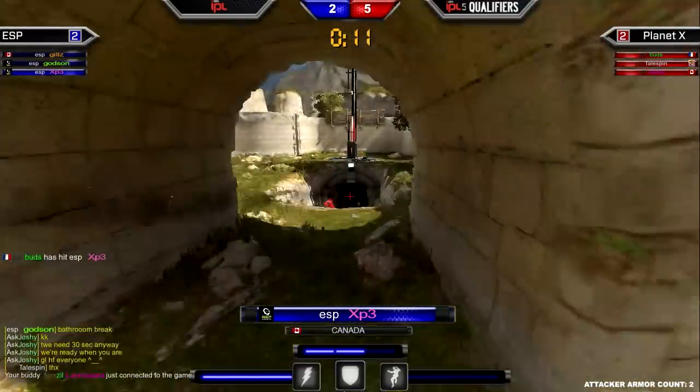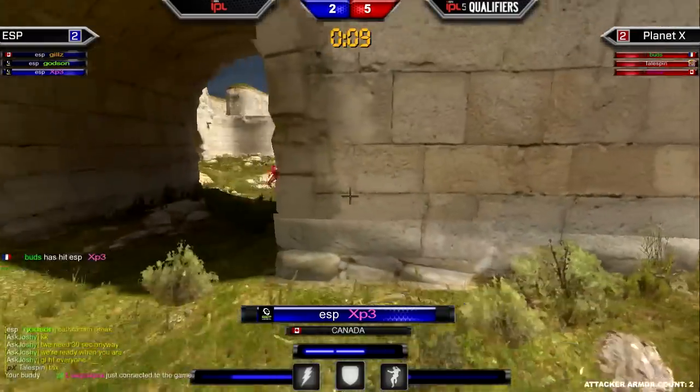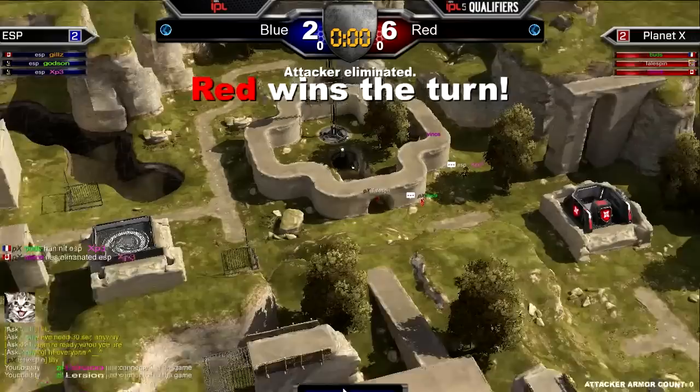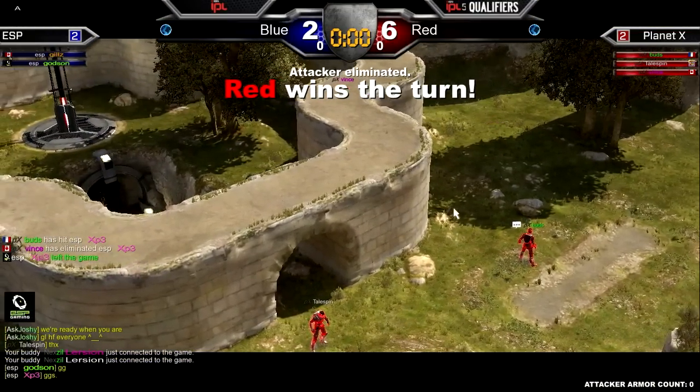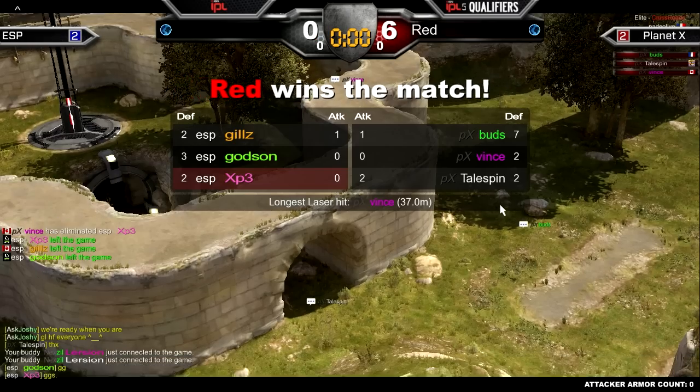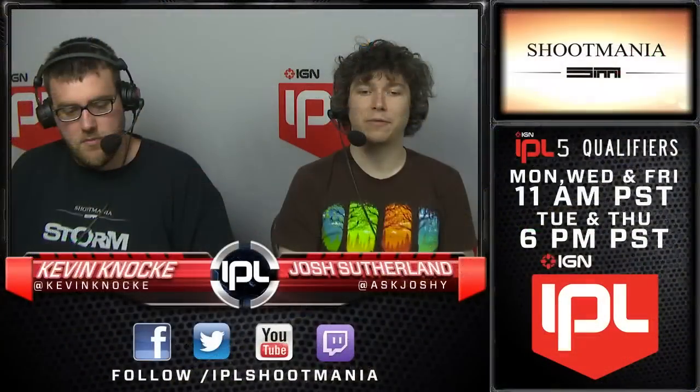Only 2 armor left for XP. He needs to land a shot immediately. Oh man, now down to just 1 armor, and he's done. Ouch. And Planet Express is our champion for the first NA qualifier for ShootMania. Congratulations to them. Yep, ESP put up a great fight as expected.